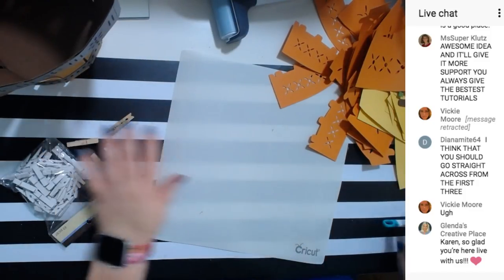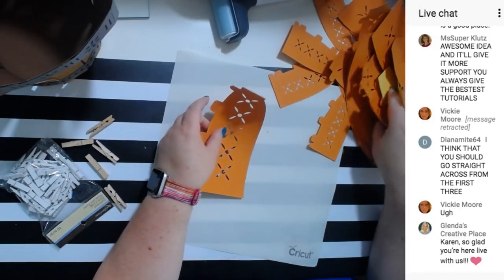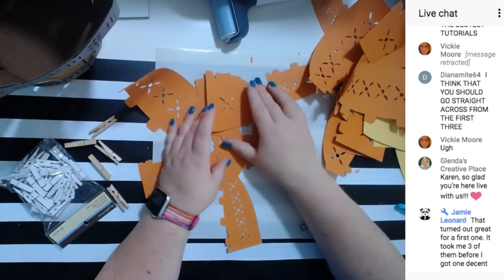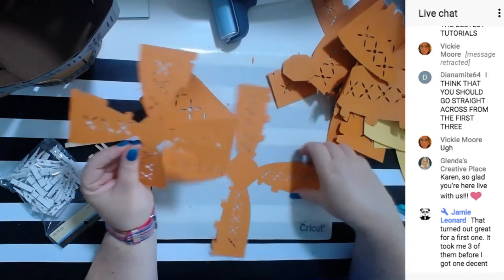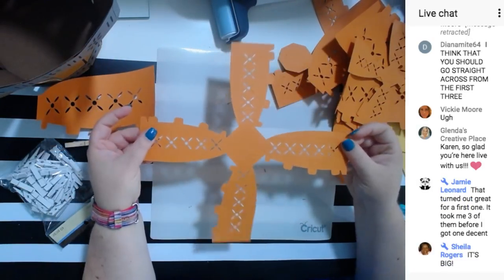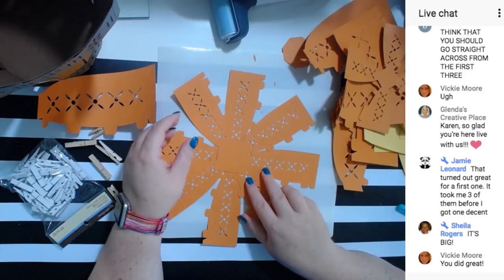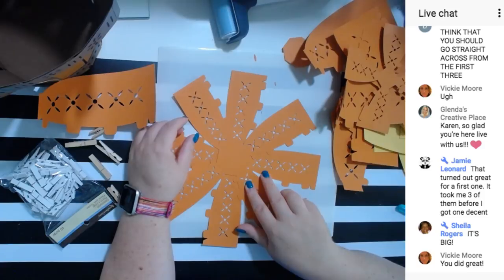Okay, so let's do a pumpkin, at least one pumpkin. But I want to show you the difference in the sizes of the pumpkins because there are two options for pumpkins, and I'm going to show you the two options. So the smallest pumpkin, the regular one called the 3D pumpkin, comes like this. You get two of these. And I think you lay them across like that. I don't know. Anyone read the directions for this one?